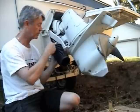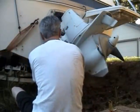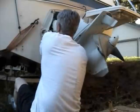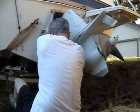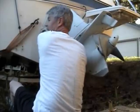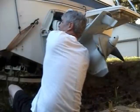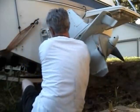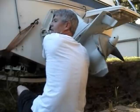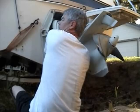Then we'll tighten the top. So I'm going to do that right now. So that's how you do that part. Get it in place, squish the bellows down, work my fingers, my hand, all the way around. Take your time. Yep, I can feel where it's not in the right place. There we go. You can tell when it's on because I'm pulling on it and it's not coming off, and I can feel all the edges. Okay, so they're all in place.